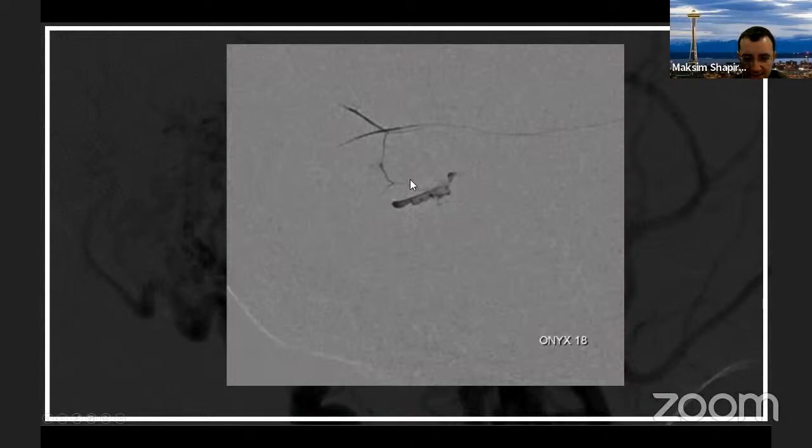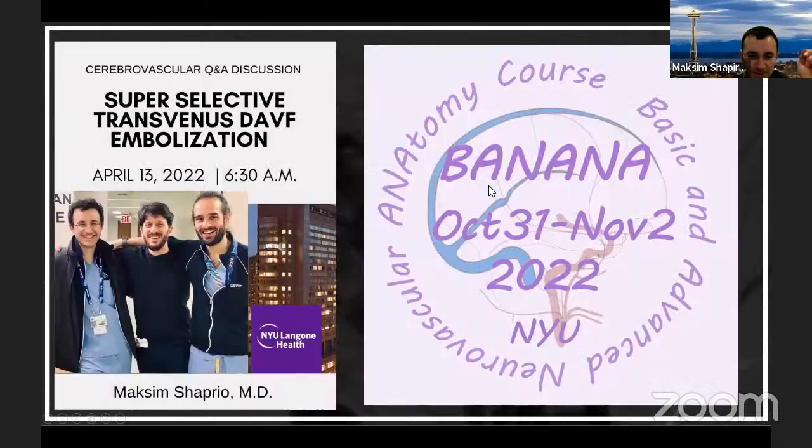But where is this? Is this in the wall of a venous channel? So is this basically the angioarchitecture, the normal anatomy? There's no fistula here, but is this an insight into what might happen if a pathologic connection were to form like this, not by pushing the Onyx here, but for some reason a pathologic arteriovenous communication would form like that, you'd have a dural fistula.